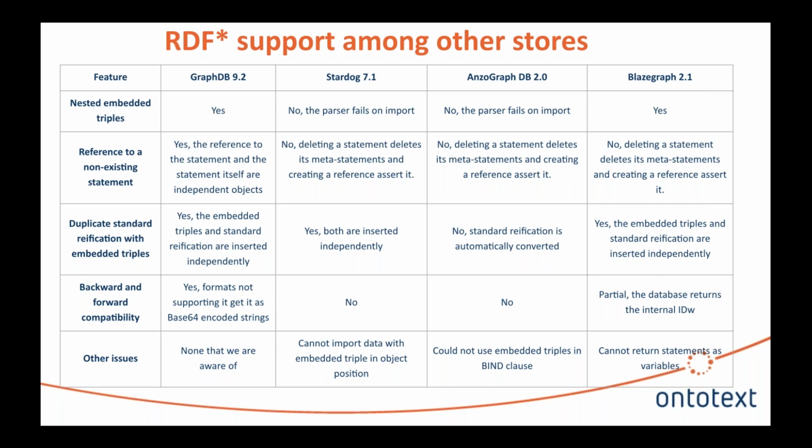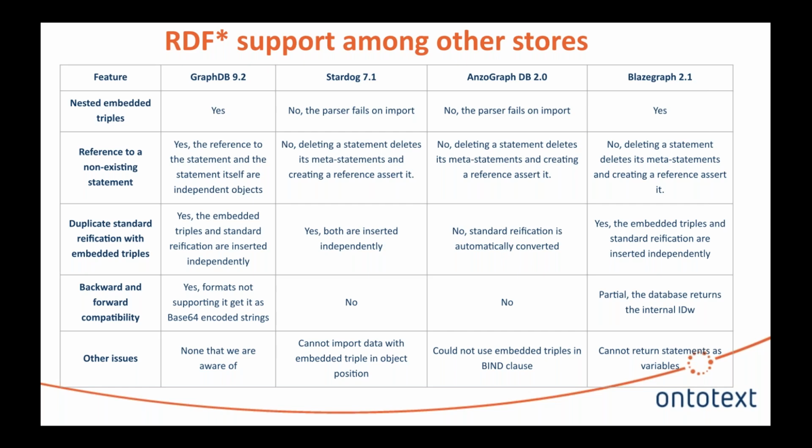In the case of GraphDB, if you request Turtle or the old serialization standards, GraphDB will automatically return the embedded triples as base 64. All other implementations, except BlazeGraph, which partially has some sort of a solution, are just going to give you the Turtle. It's going to include the embedded triples. So you, as a client, are very likely to get some weird syntax exceptions, because embedded triples are not allowed in the original Turtle syntax, but only in the Turtle star format we defined.